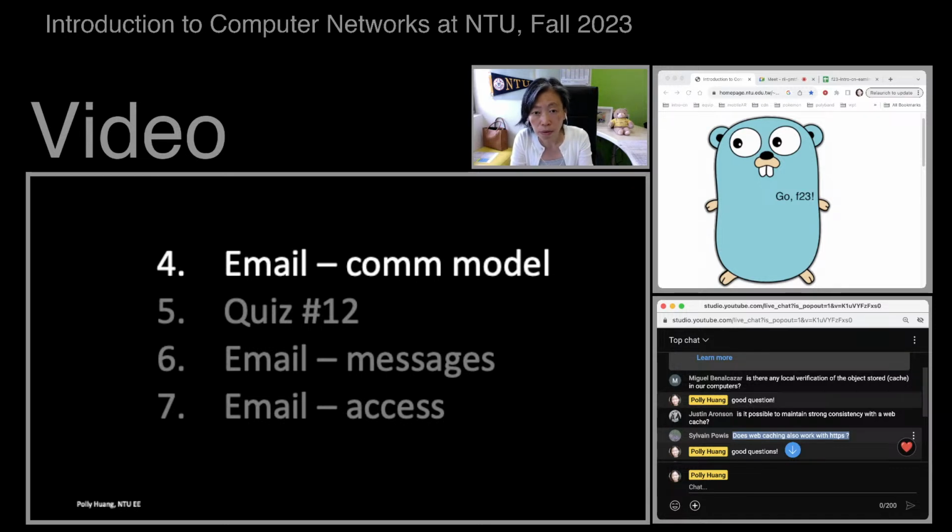Second and the third, Miguel and Justin are asking about consistency, or whether you can verify, right, that the object is still fresh enough. Otherwise, you might be reading the old data, although you save bandwidth. And I guess particularly we don't like to keep sending, right, the if-modified-since request and wait for a response, even though the objects are not stale. Maybe we can save that exchange entirely, if the local cache or the proxy server can somehow verify the freshness or consistency of the cache in the background, without the users knowing.